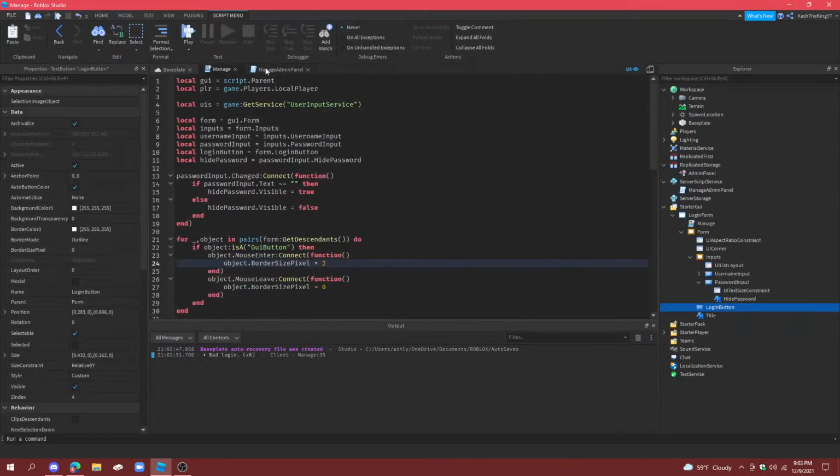We could also make it stretch, so I could do like object tween size udim2.new, and we can do copy this stuff.